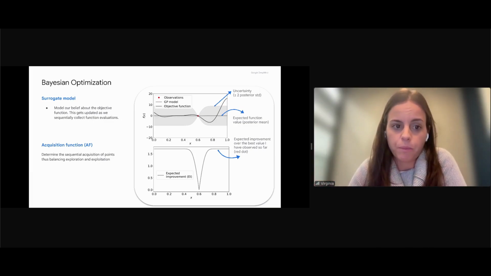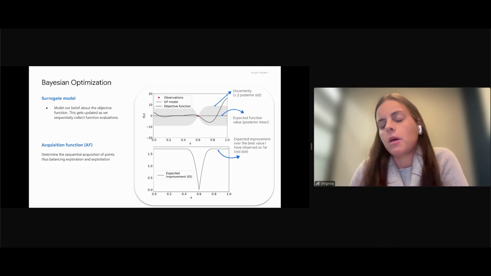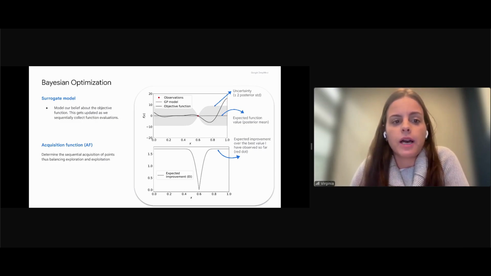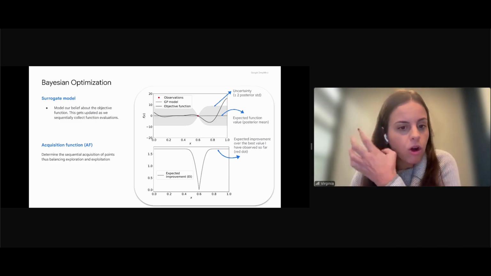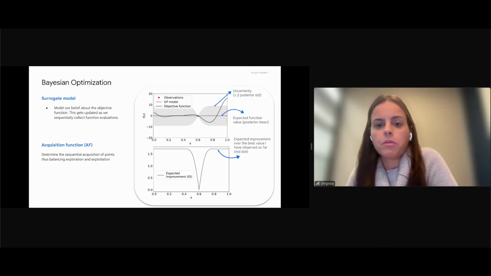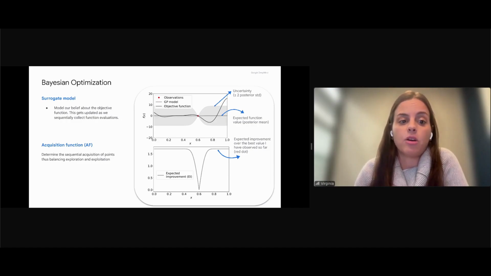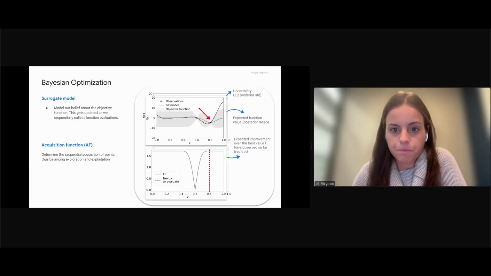And the second ingredient of most Bayesian optimization algorithms, which will be the focus of this talk, is the acquisition function. So the acquisition function, and you see one example here on the bottom plot, is also called the sampling policy, or the function that determines, based on the parameters of the surrogate model, and potentially hyperparameters, where to collect the next point. And so one common acquisition function is the expected improvement, which, starting from the GP hyperparameters, computes the probability of observing a better value on the input space.